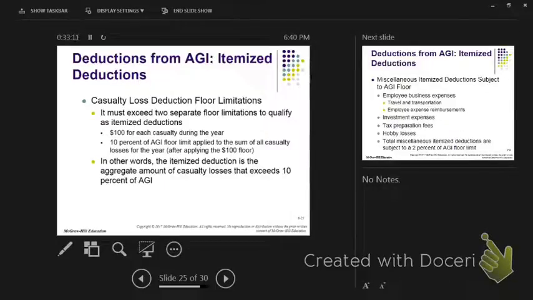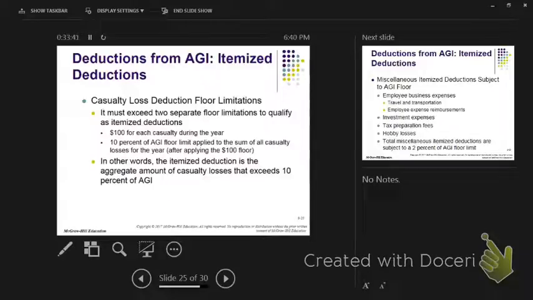So unfortunately, if you have a couple casualties, now when you look at, I just thought of Katrina, which I know was a long, long time ago, but whatever the floods that have just happened, there's a lot of people that don't have insurance in those areas. This is casualty. They can put it here. But each one, if they got hit by more than one, is a separate incident. So it would be $100 off their loss. So if they lost $20,000 worth of stuff, now they're down to $19,900.